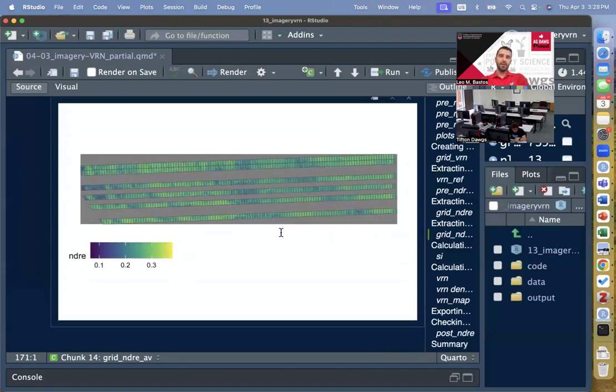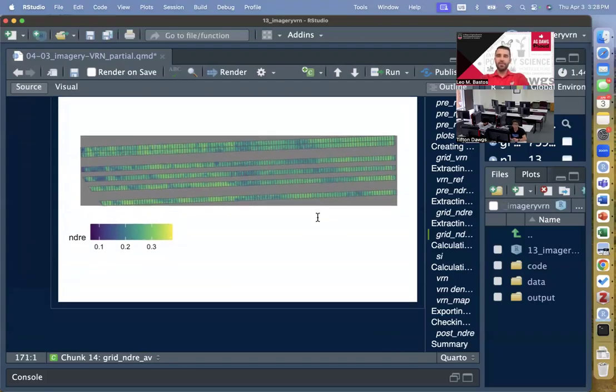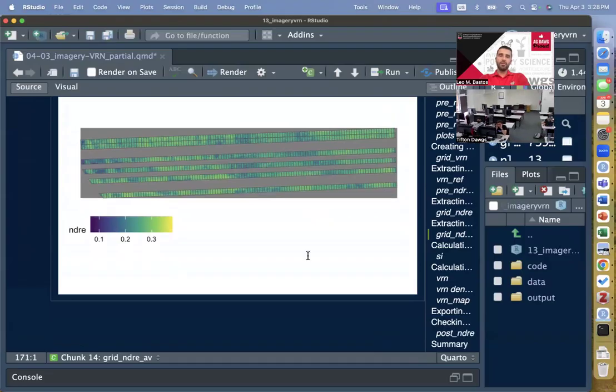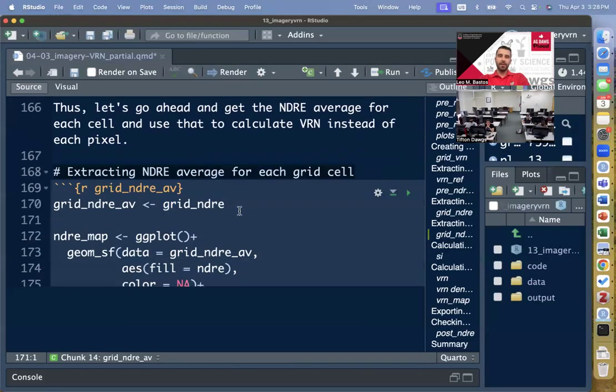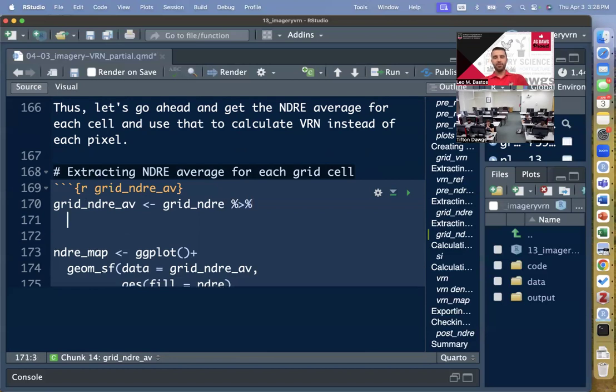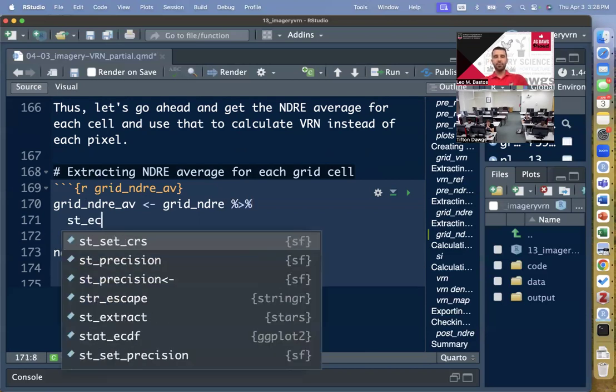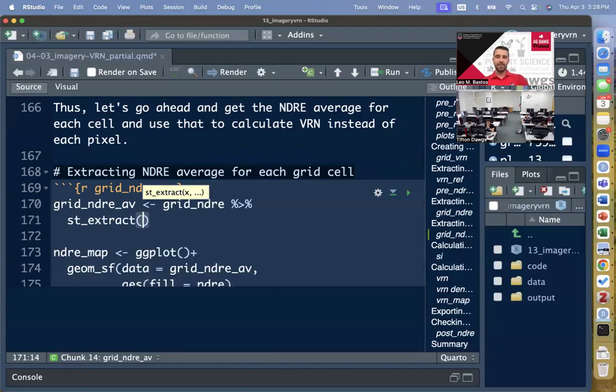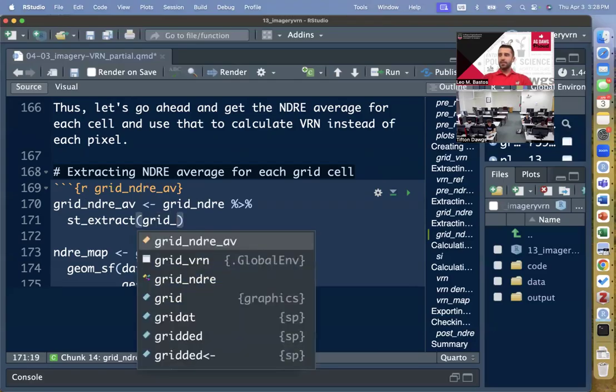This one has all the pixels from the original image, but for each one of our cells of the grid. We're going to pipe this into a function called st_extract, where we're going to give our grid cells. The grid cells are under this object called grid_VRN.